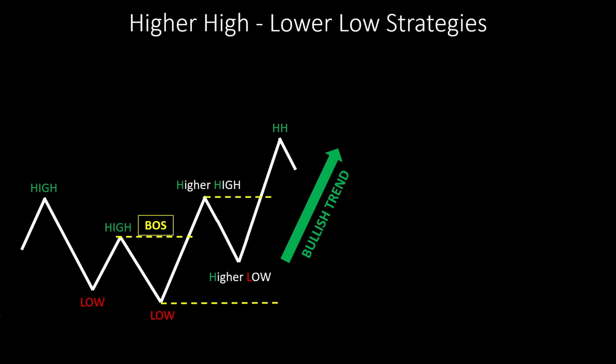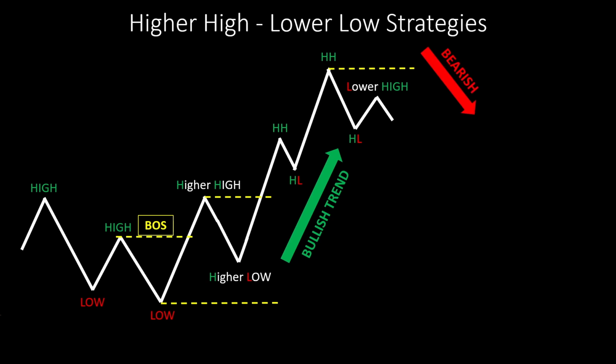The second higher high often serves as a reliable long entry signal. However, it's important to note that no uptrend lasts forever. Sooner or later, the market undergoes a shift in sentiment, transitioning from bullish to bearish. When a lower high is created, it indicates a potential shift in the market sentiment from bullish to bearish. But this shift is not confirmed until we see a change of character.